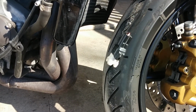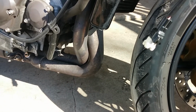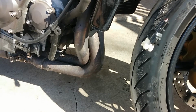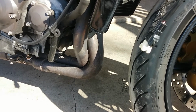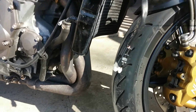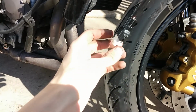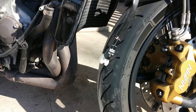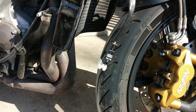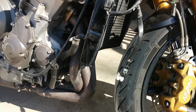I have since decided to completely remove it and also delete it from the computer. The bike now has a custom map without the SAI, X-up valve, or O2 sensor, and also it is tuned for the BMC filter and Jardine RT1 exhaust that I have. So I'm pretty well set here, but there are multiple ways to go about it. Like I said, if you want to simply keep everything here physically, but just trick the computer into not using the oxygen sensor and changing the ECU air-fuel mixture readouts. So there you have it.